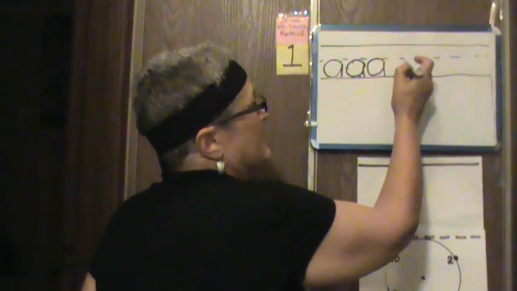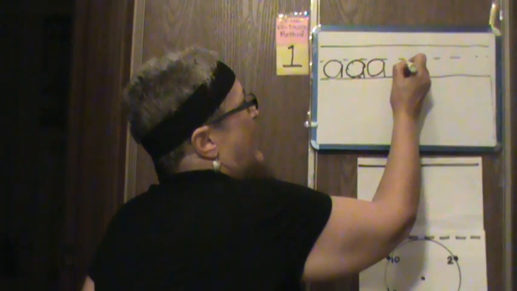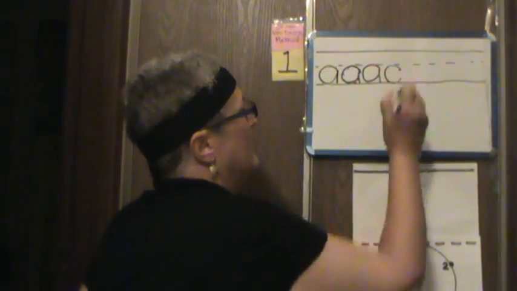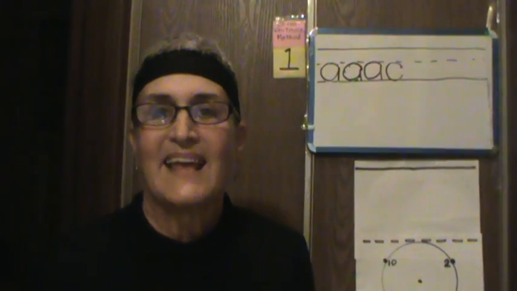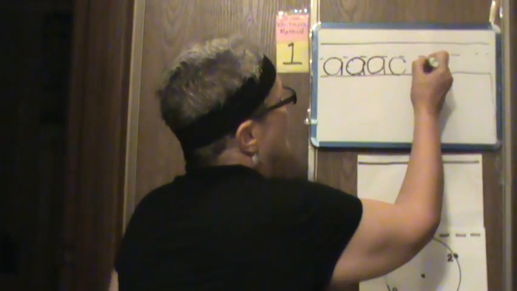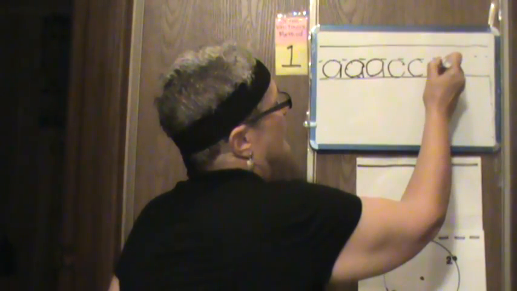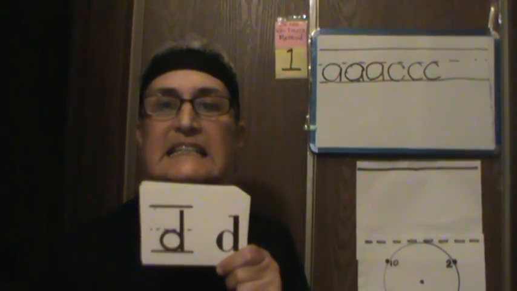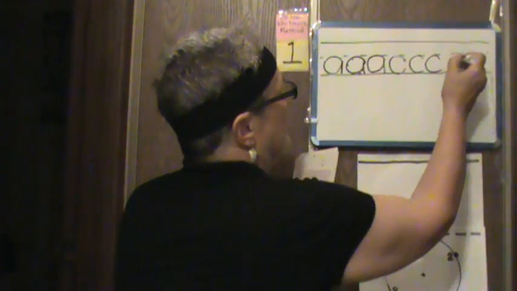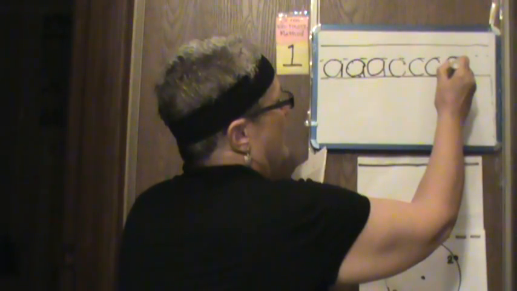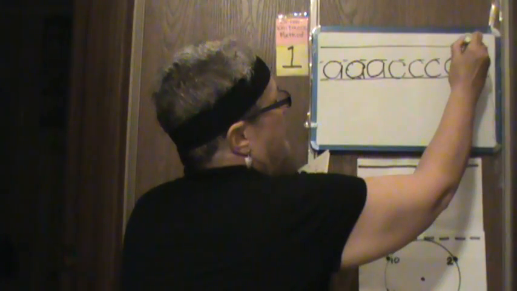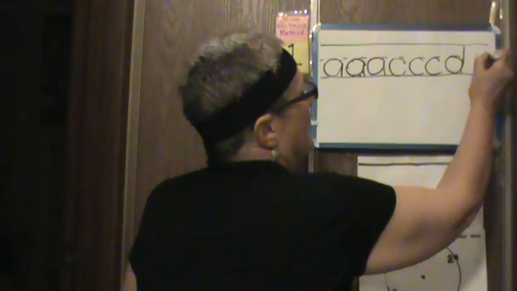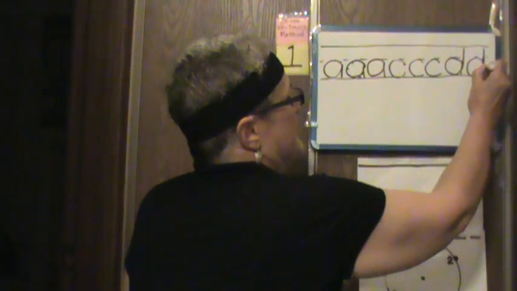We can make this single letter phonogram right next to the a. Start at 2 on the clock, go up to the dotted line, curve around on the baseline, and up a little. Next, D. Start at 2 on the clock, curve up, rest on the baseline without lifting your pencil, go all the way up and come down. D.